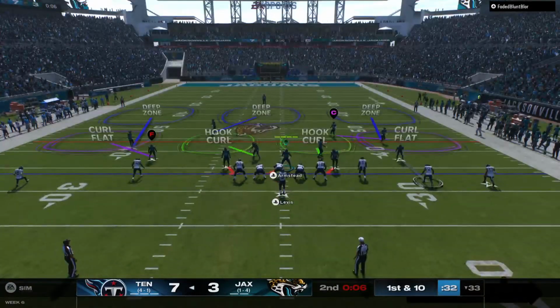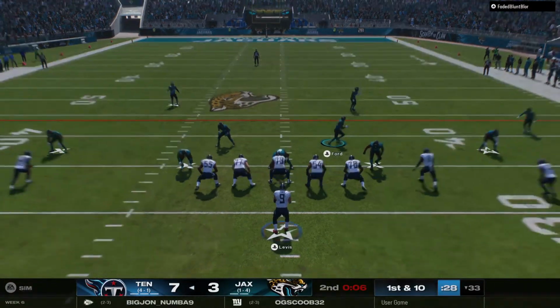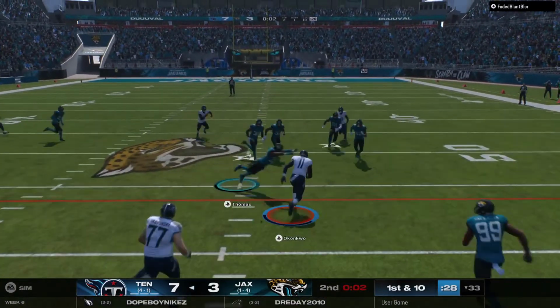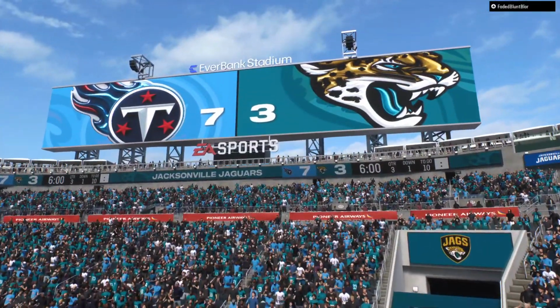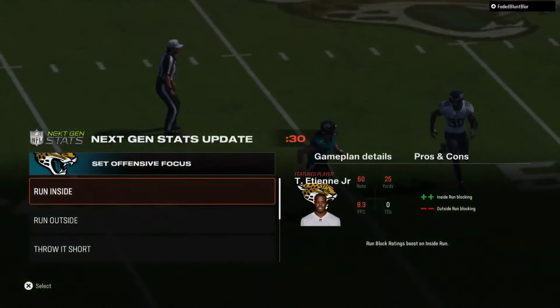The Titans offense set to begin the drive. And only 6 seconds on the clock, so time likely for just one play. Over the middle, he has Okonkwo. And they'll get it up just short of the 45 at the 44. First half in the books. You're watching the NFL on EA Sports.